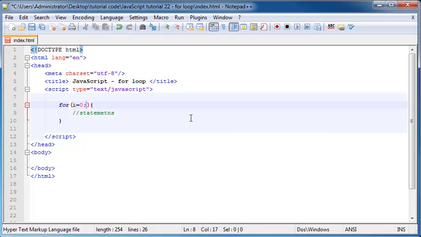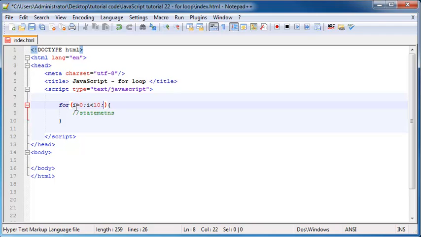Put my semicolon in there. And this just means that our loop is now starting at 0 because our counter starts at 0. Then we have to put in our condition. So this will be, when do we want our loop to end, or how long do we want our loop to continue? So we can just say, keep repeating while I is less than 10. So that means as soon as I becomes 10, stop and don't go any further.